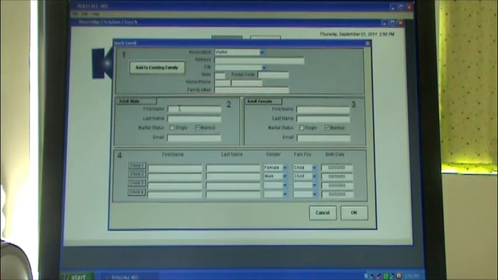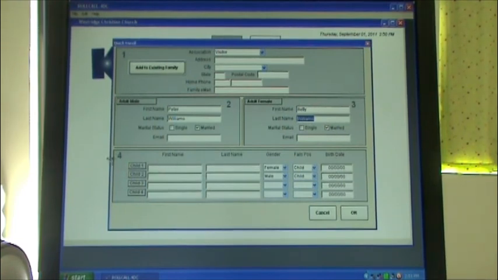The father's name is Peter, last name Williams. Make sure his status is married. The mother's name is Betty, last name Williams, and make sure the married is clicked.